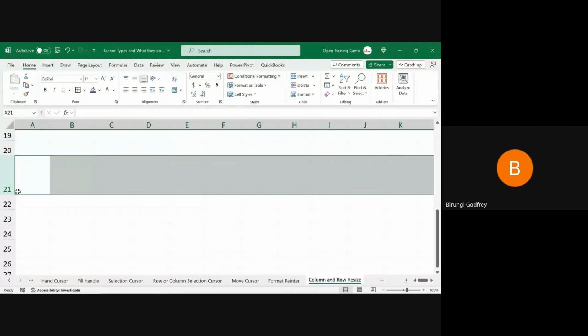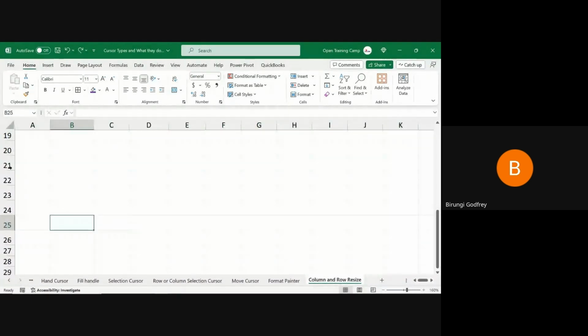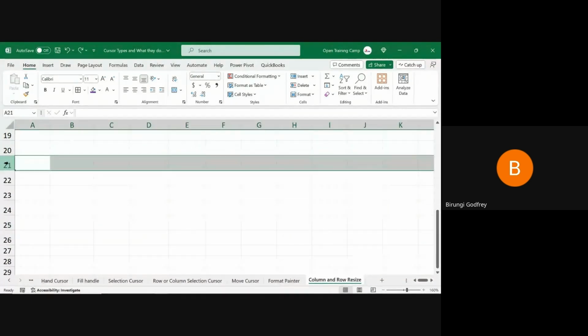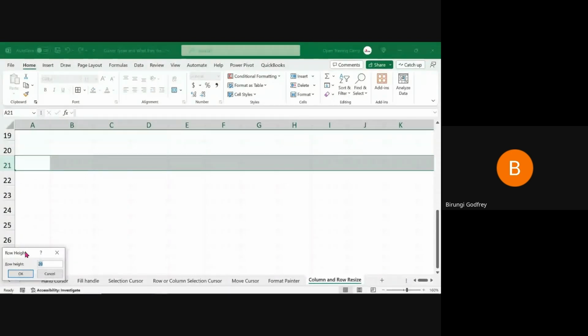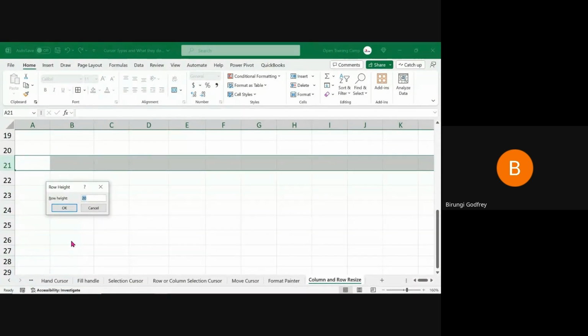The other way of expanding these particular rows, we can use our row selection cursor. I can right mouse click and then choose this option here, which is called the row height. When I click on row height, it will ask me, which row height do you want to implement? Right now, it is showing 20 as the default row height. I can grow this number. Let's say I'm doing 50 and say, okay.